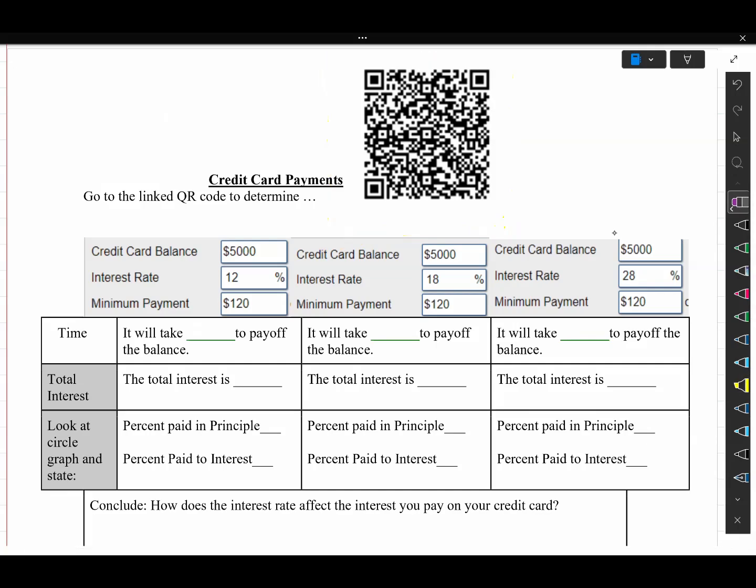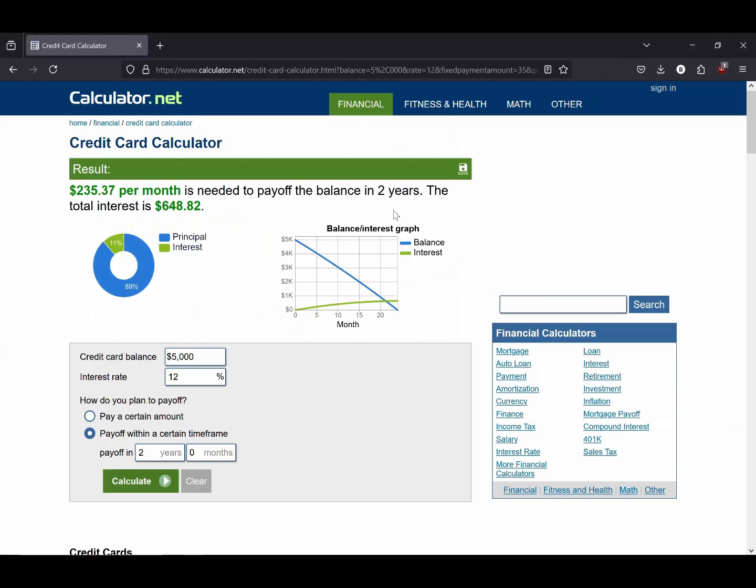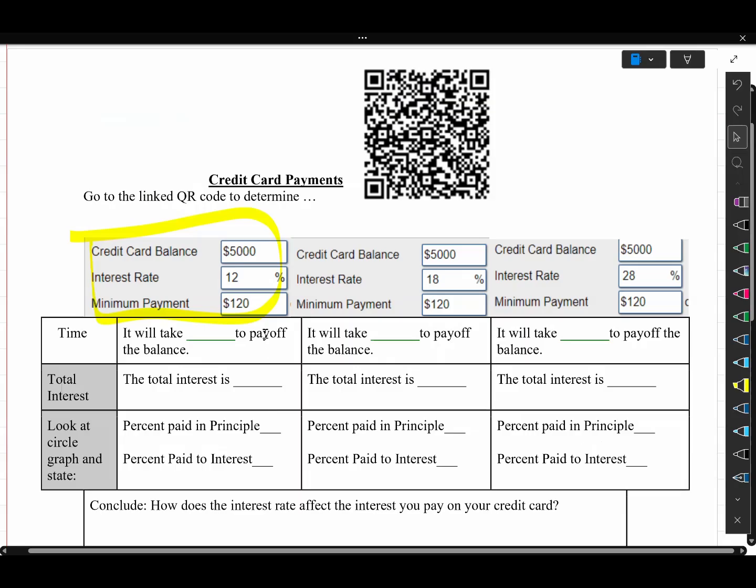So first of all, we're looking and we see this is our setup, and I'm going to have you folks fill these four blanks in using this setup, and then we'll change the setup, fill in the blanks, change the setup again, fill in the blanks, and finally we'll make some kind of a conclusion along the way. Now, if we're focused right here, a credit card balance of $5,000, that should already be in your website when you go to my QR code. $5,000. And then we should also see an interest rate right here of 12%. That is what we're looking for. And then it says minimum payment $120.